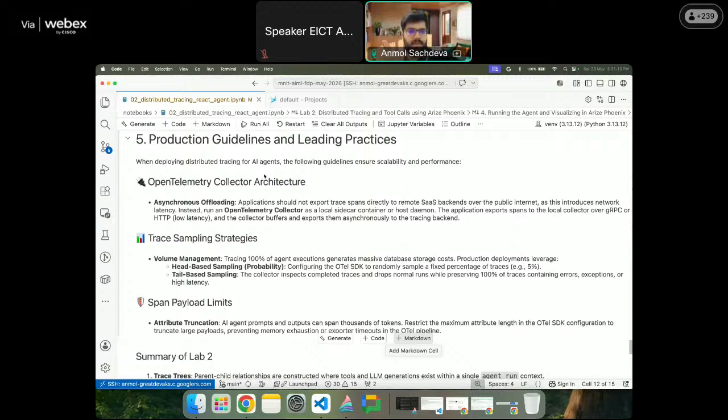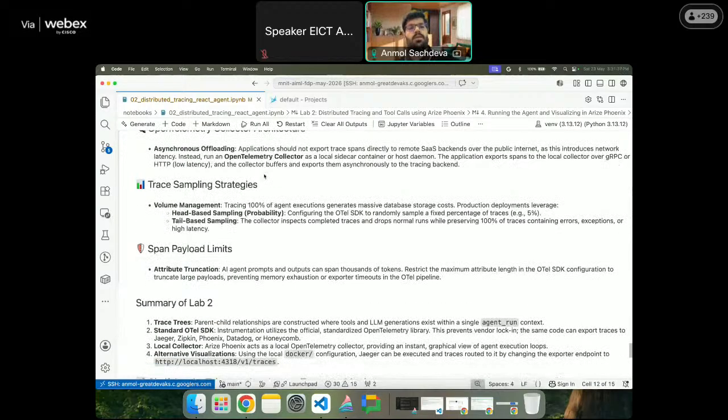Please do tracing in limited capacity. 5% of 50 million is too much as well. So you need to understand that 100% tracing should never be done in production systems. It doesn't really make any sense. In your pre-production or testing beds where you want to do performance testing, go ahead and do 100%. But in production systems, it really doesn't make sense. Rather, it will deteriorate your performance. That's something that you need to understand.